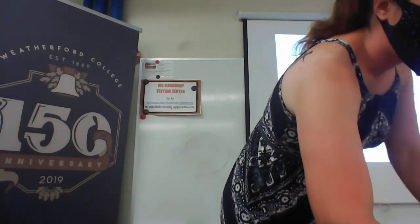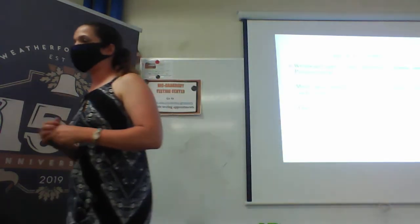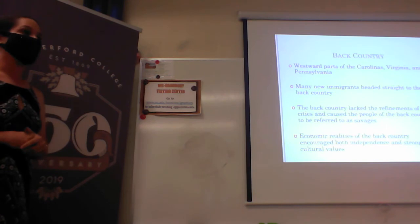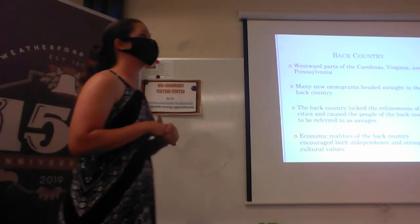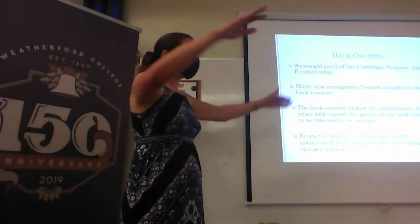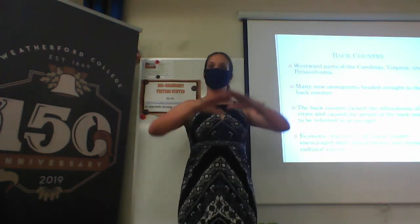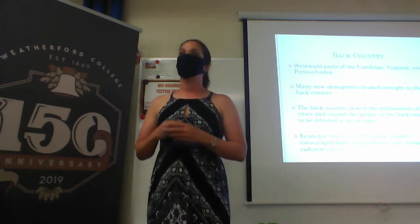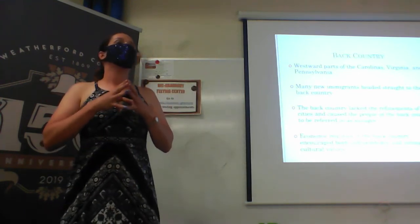They're going to make little mini countries, cultures, communities of their lifestyle. You venture out a little bit west from Pennsylvania, and you might find this community built out in the woods that's Irish. They've created their own little community, their own little town, kind of out in the middle of nowhere. But they've all come down together, where they still hold on to the elements and the traits of their culture.